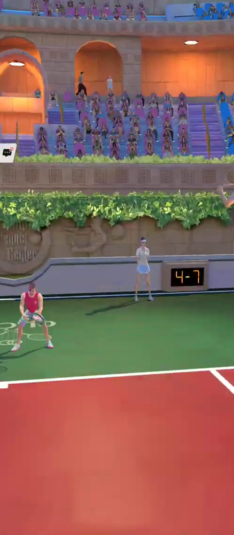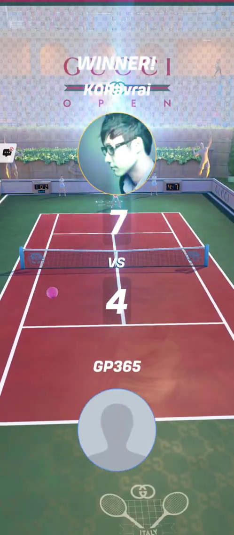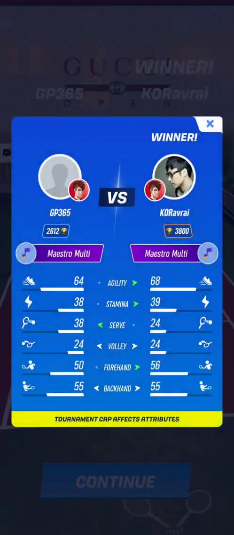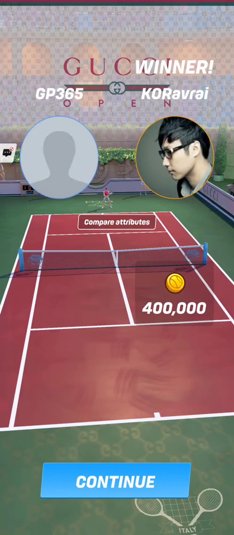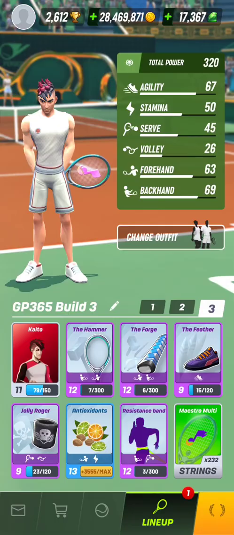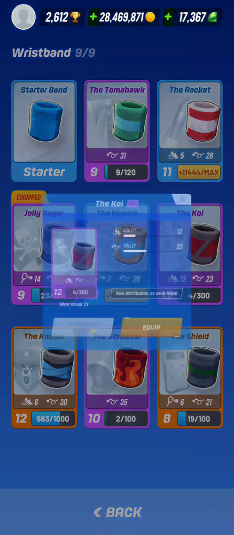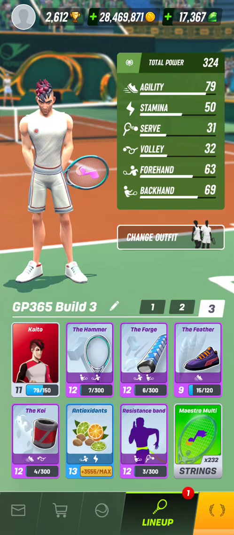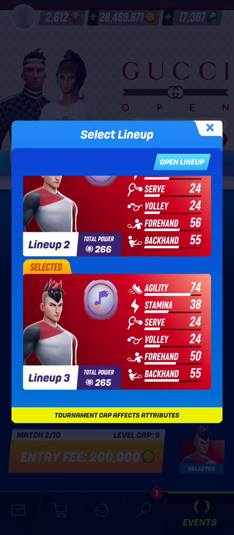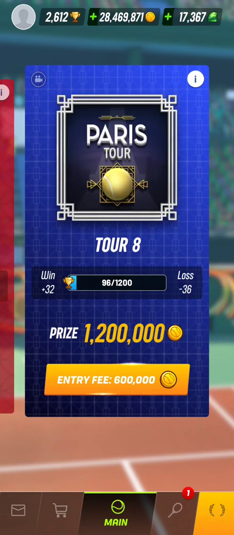Yes, as you can see, I'm not doing good with the Jolly Roger. This is not a good card, definitely. So let's change it. Okay, bad start, bad mistake. Let's change the Jolly Roger for the Koi. My gosh, such an amateur mistake. Okay, it's better now. Yeah, definitely better with the Koi.